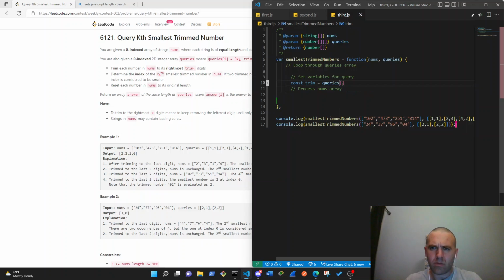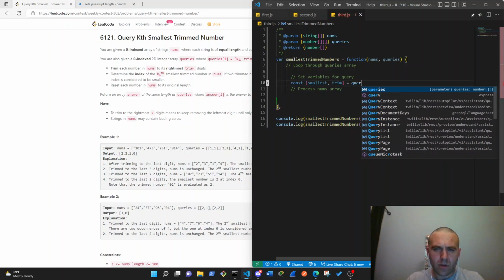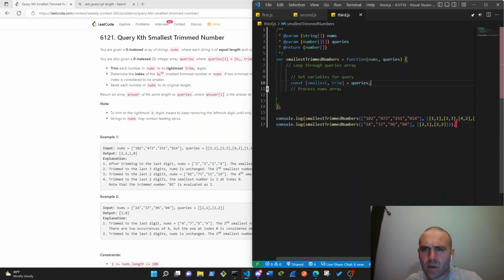Okay. So that'll give us at least the smallest in the trim to work with in a very clear way.